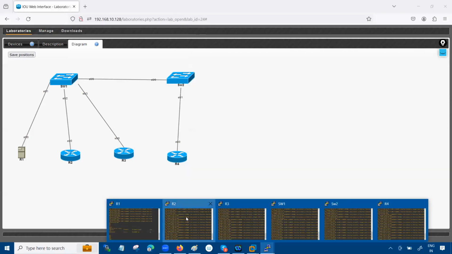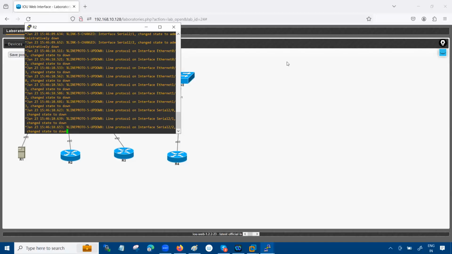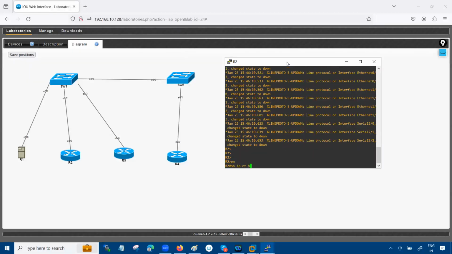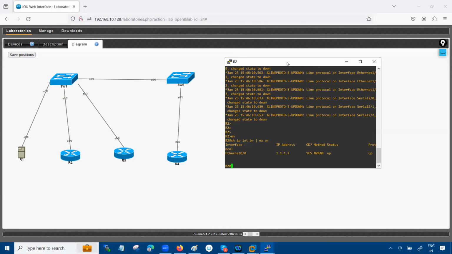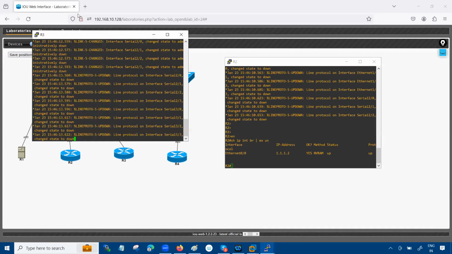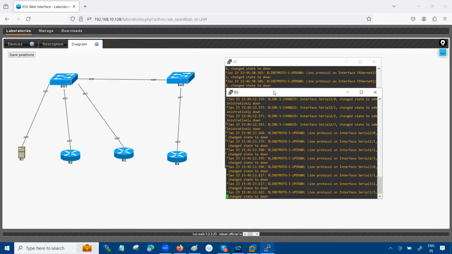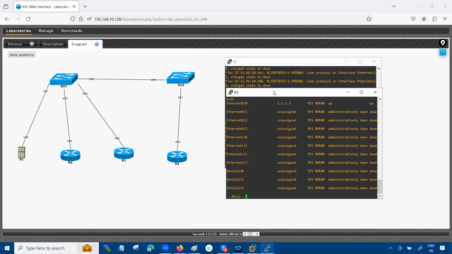Okay, yeah, I already have it. So if you check router number 2, show IP interface brief, exclude unassigned. That's 1 to 2 right now. Router 3. So IP interface brief, exclude unassigned. One of 3, right?